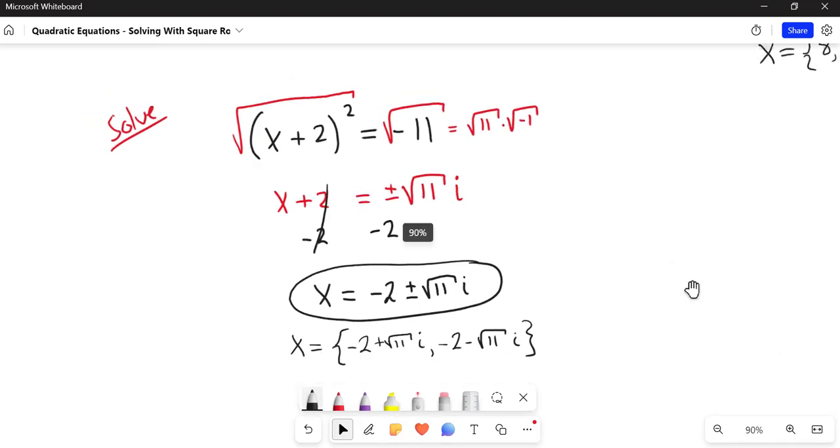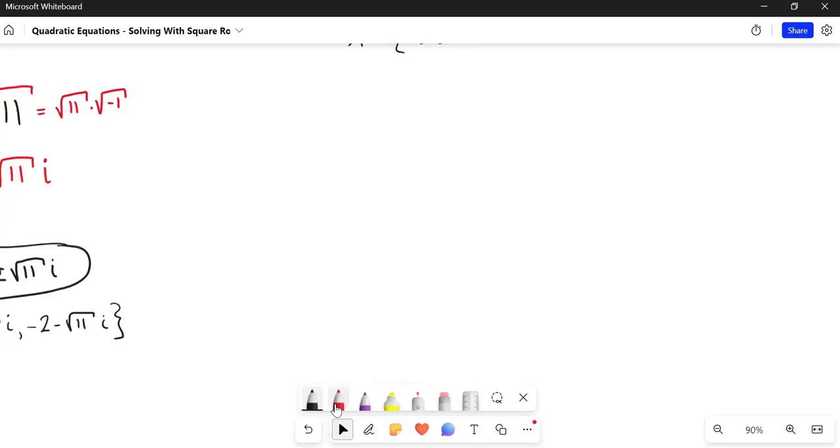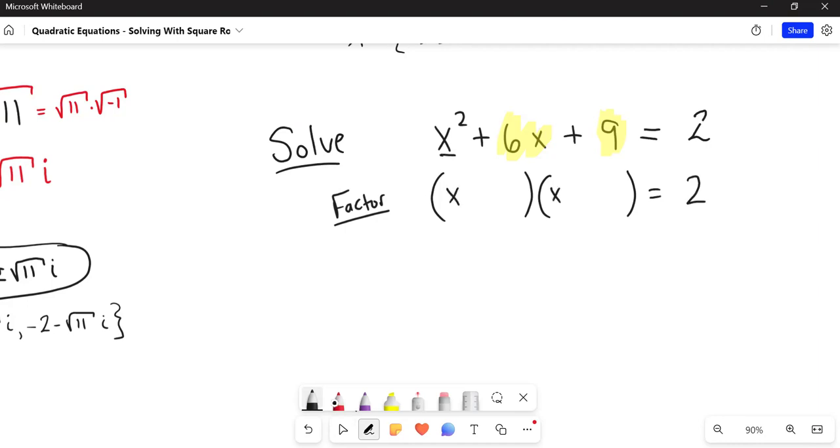One last example. And I think we'll have this technique pretty much looked at. Let's take a look at our last example. We're going to solve the equation x squared plus 6x plus 9 is equal to 2. In this case, it looks very different. We do not have a perfect square on the left-hand side because we have these other terms involved. We have a 6x and we have a 9. Those are not perfect squares. And the other issue is that we have individual terms, we have these plus signs. So what you would need to do in this case is to factor first. This one works out pretty nicely. It will factor to be x times x gives me x squared. And in this case, we're trying to get a 9, 3 times 3 will give me 9. And both signs being positive works out. So this is a special case. Notice that we have the same factor twice, x plus 3 times x plus 3. We will write that as x plus 3 squared.